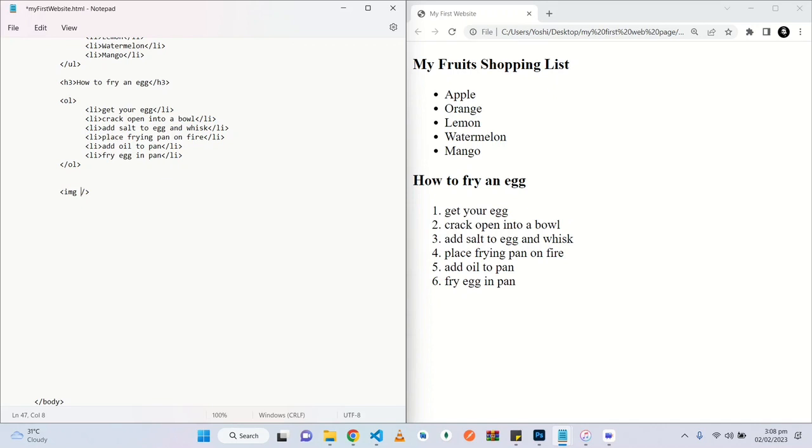Attributes add more meaning to your element. Okay, so the image takes in an src, or the source attribute, and inside quotation marks you specify the location of your image. For this example, I created a file and placed my website inside, and also placed the image file inside. So let me show you how to do this.